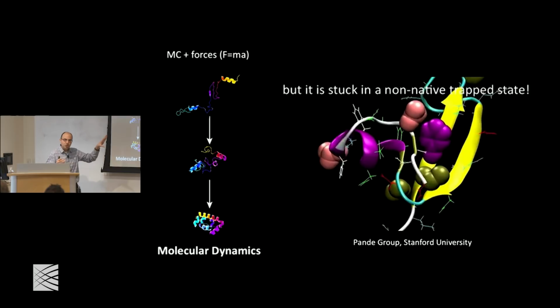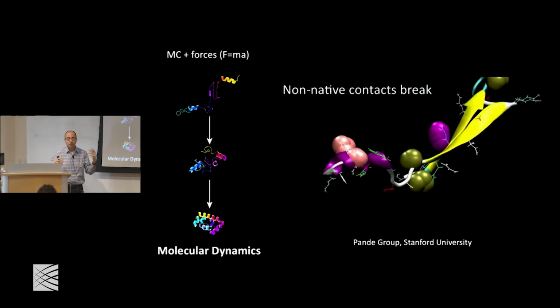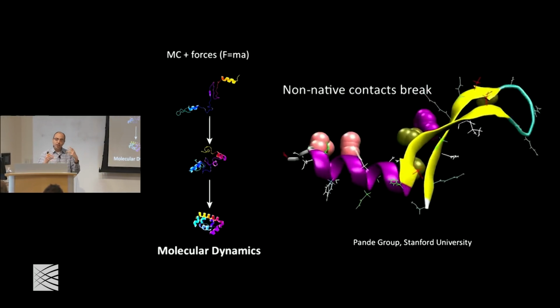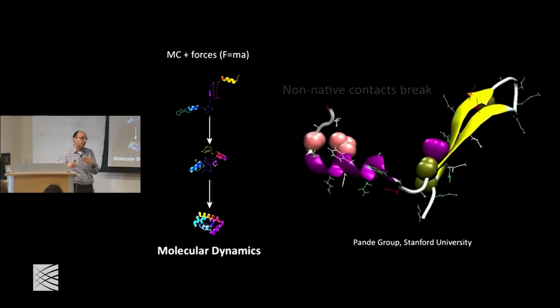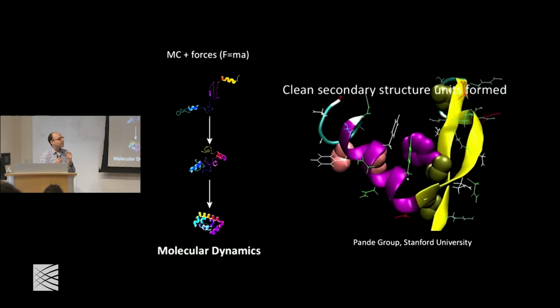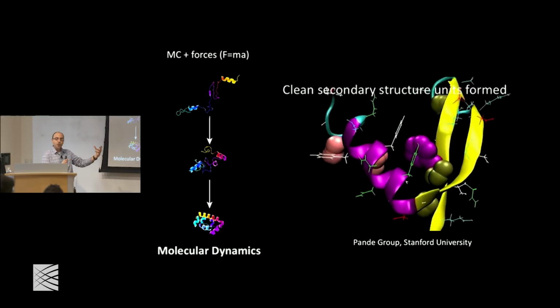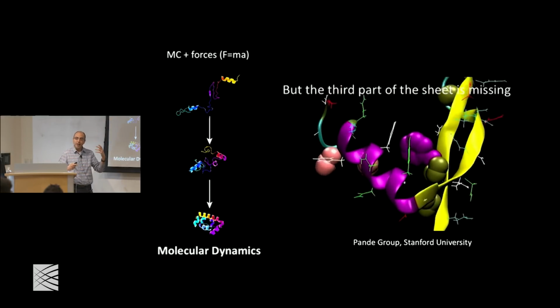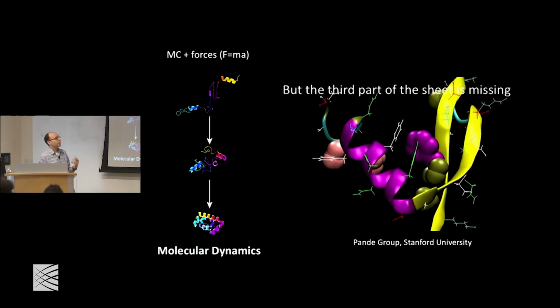Typically, no one really uses MD to actually predict the structure. It is used in the context where one already has a structure and is trying to understand the dynamics or certain flexibility aspects of that protein. Then MD is useful, but beyond that, it's not really quite there yet to actually be used for making predictions.